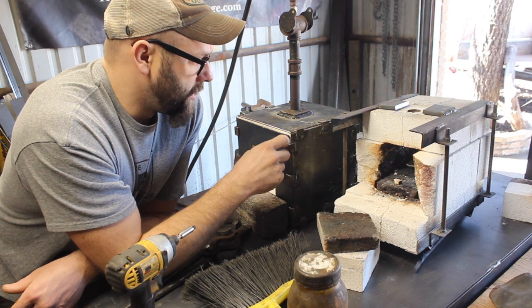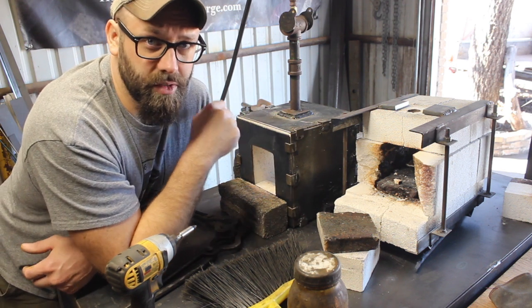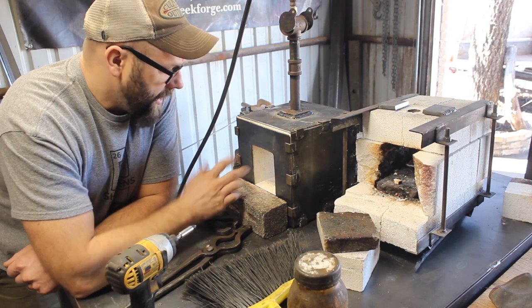So anyway, the 2.5 inch is plenty thick for insulation. Makes a very efficient forge. So yeah, this just runs great.